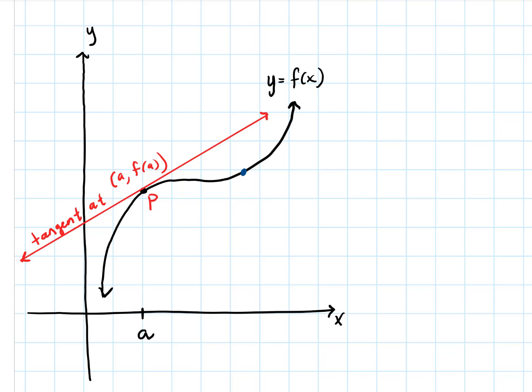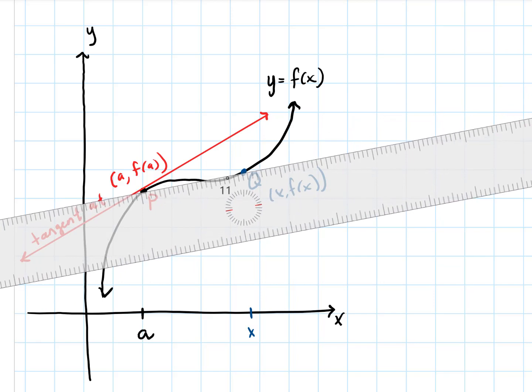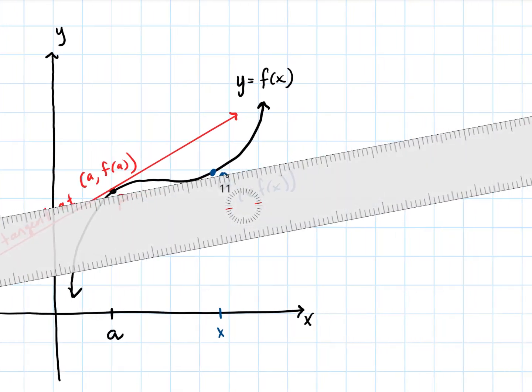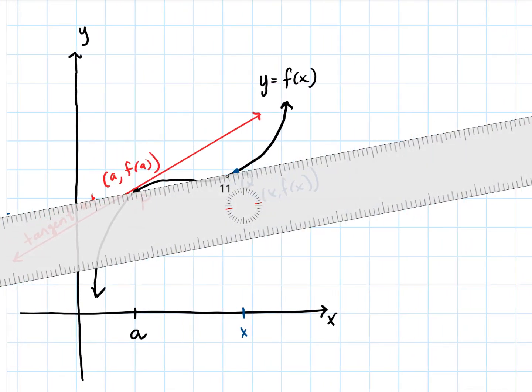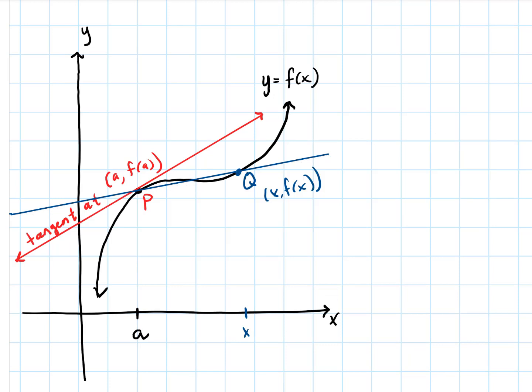That's the tangent line, but in order to find the slope, we need to do a secant line. So we come over here, we call this point Q, and we're going to let that point just be at some x. So this is going to be at x, f of x. And we could draw the secant line, and the secant line is going to be the line that goes through those 2 points. So that is the secant line.